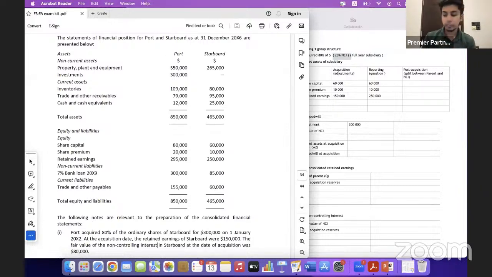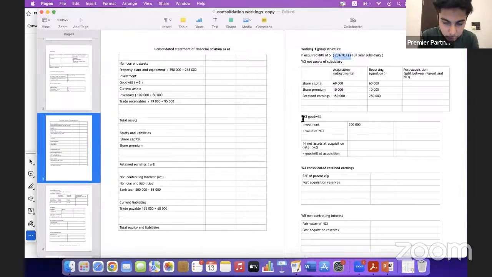Okay, guys, listen. For the fair value of non-controlling interest, this is your double entry. Fair value of non-controlling interest, the student has to copy it inside the goodwill working. So when they copy it inside the goodwill working, it will become debit. Debit here, 80,000. Normally, guys, NCI is used in goodwill. So when you write it in goodwill, goodwill will become debit. Then where is it credit? In the non-controlling interest working, you go and copy it over here. Fair value of NCI, 80. When you write it here, NCI will become credit.